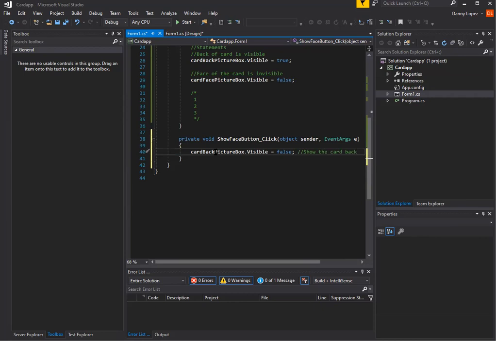Okay, so that'll show the cards back. Actually, that'll actually make the cards back invisible.